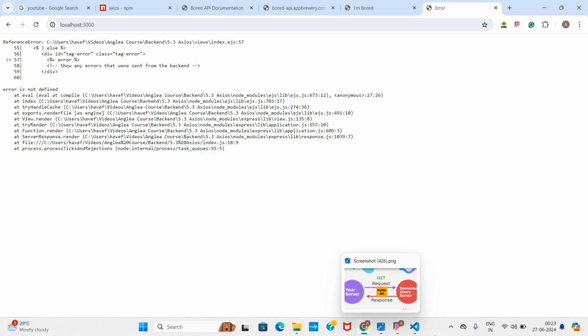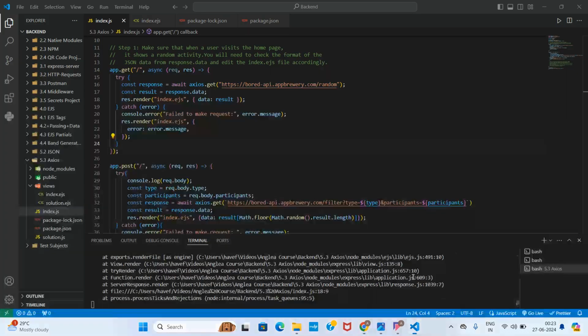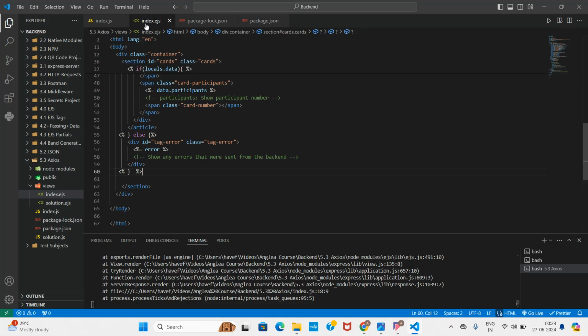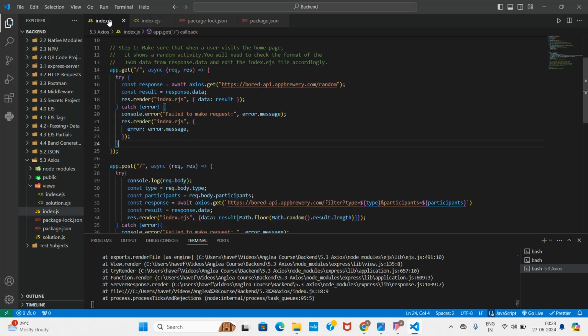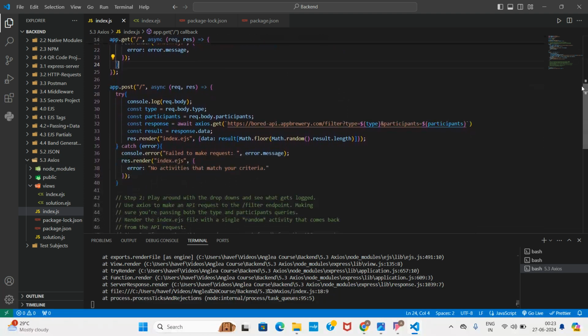Okay, let's go to the page and go to index.js. Let's check if this one's perfect or not. Math.random, Math.floor.